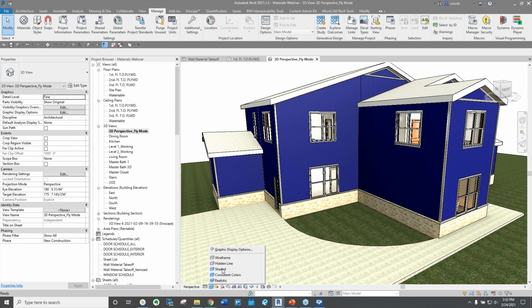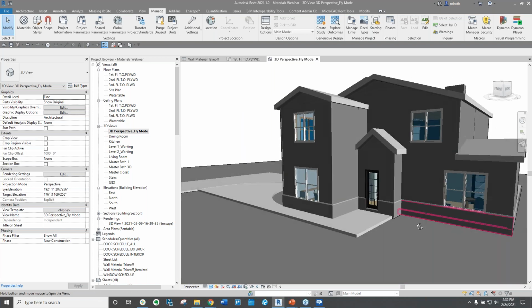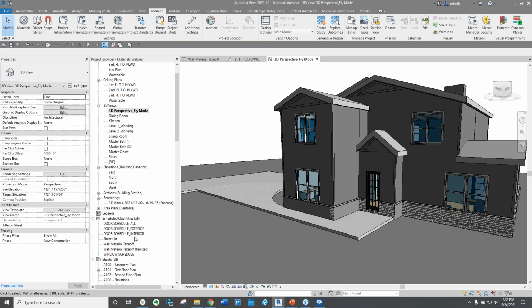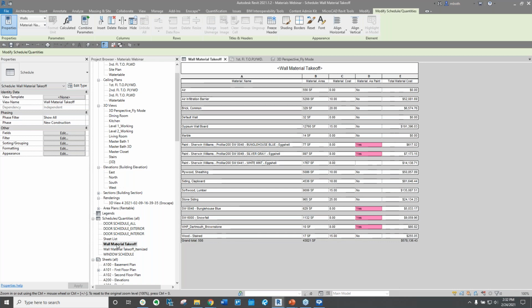So the great thing about materials, in addition to this, and I'm going to change this off realistic because it is taking quite a few seconds to cooperate here, is, like I said before, they're great for multiple uses. So tagging information as well as cost estimating. So I'm actually going to look at that here for the moment. So I already have a schedule kind of pre-baked in here. And one of the things you will see in this wall material takeoff is everything that is broken down and associated to that material. So, excuse me, related to the walls from that material.